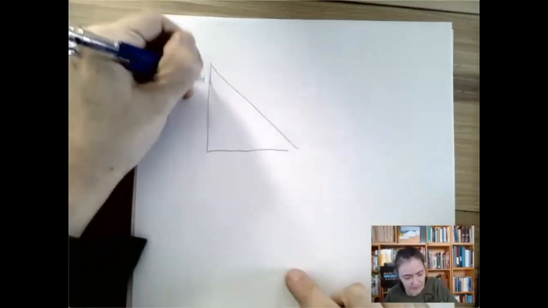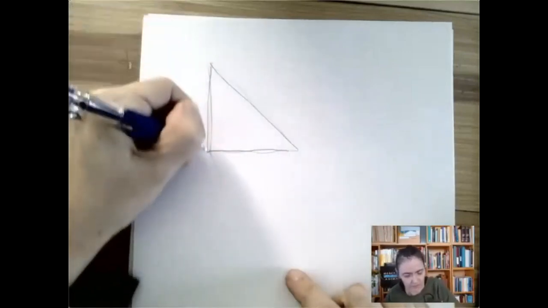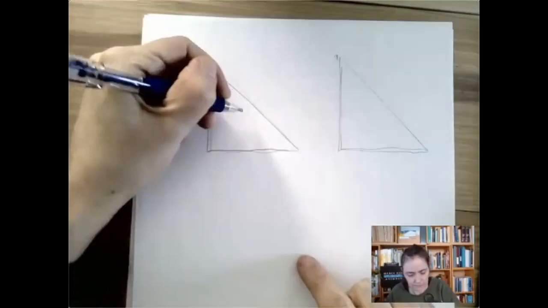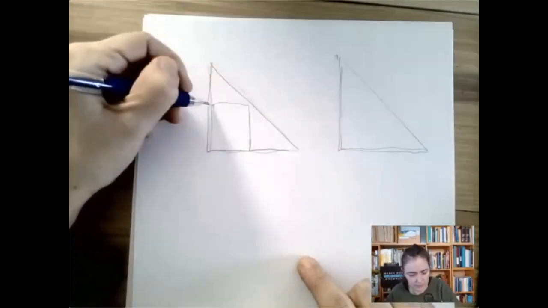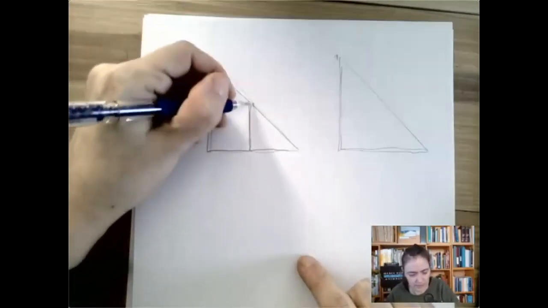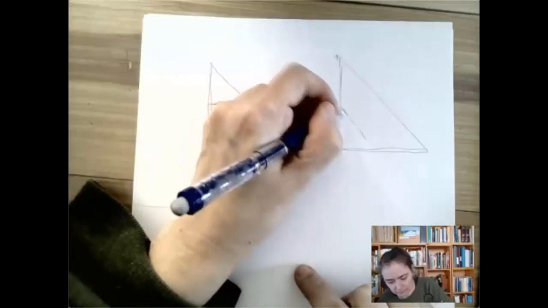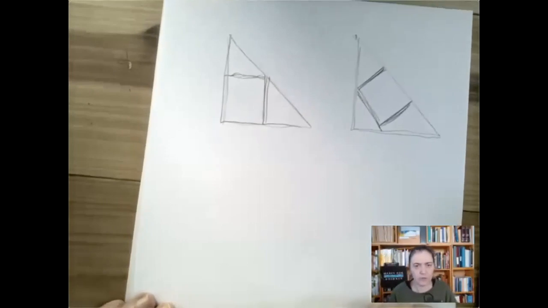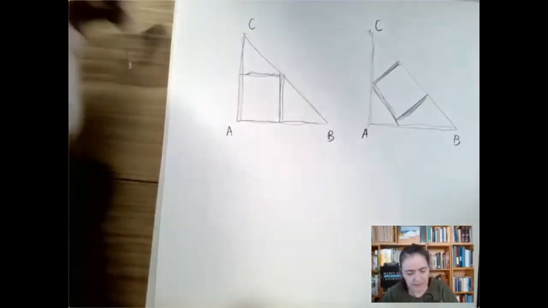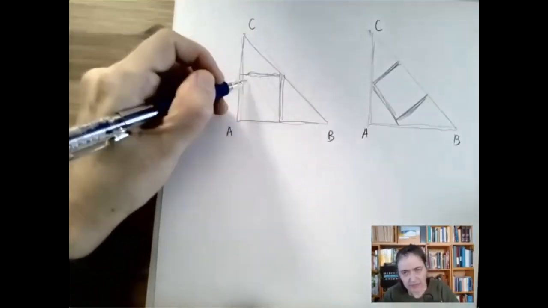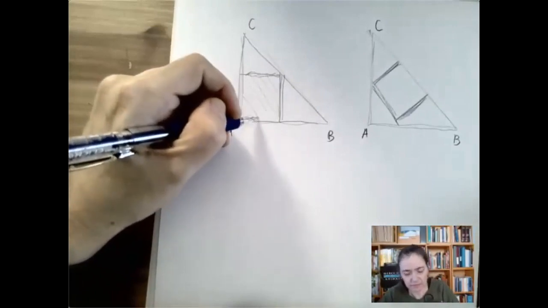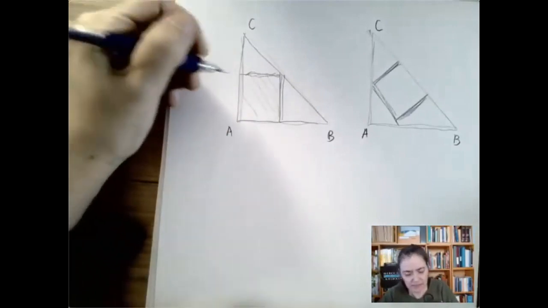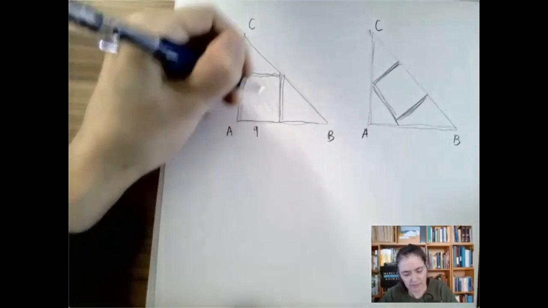All right, so we have the isosceles right triangle, the same one twice. And this one looks easier. There, that's the green one. And that's the blue one. Okay. What is given is the area of this square is 81. That also means that the side is 9, right? Each side is 9.